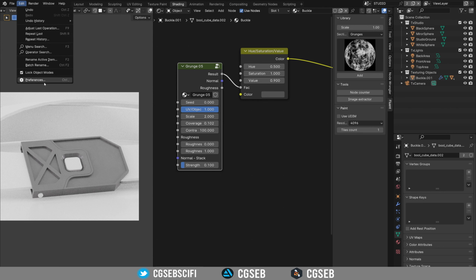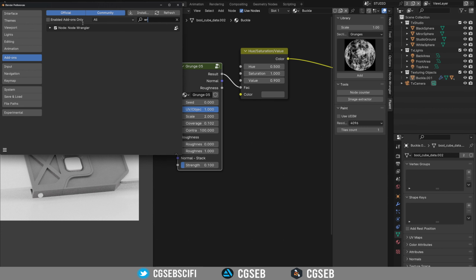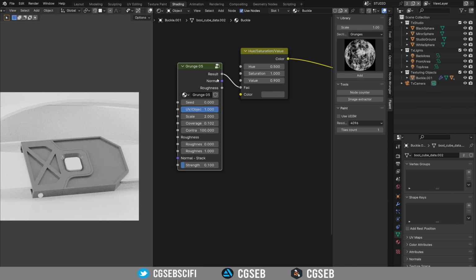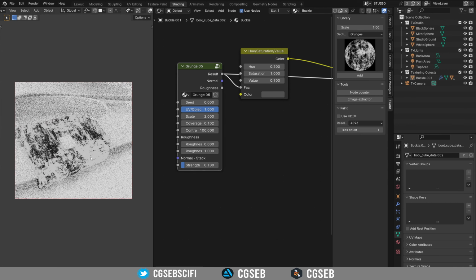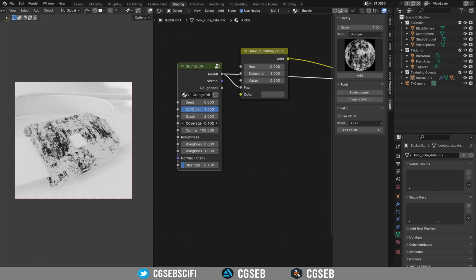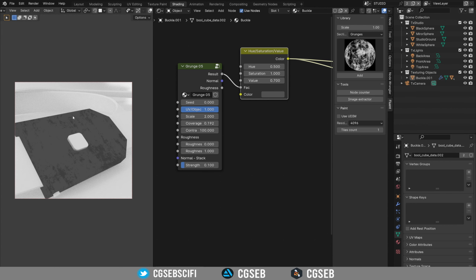So I truly advise you to enable the Node Wrangler add-on, because this is a default Blender add-on, but you need to enable it and it will help you later on. So if we press Ctrl-Shift-Click on this, we see a black and white map for this object, and we can actually change the settings, and all the parts that you see over there will be affected in the hue saturation. If I increase this, you can see what it does: it actually creates some variation in the color. So that's a pretty cool effect.